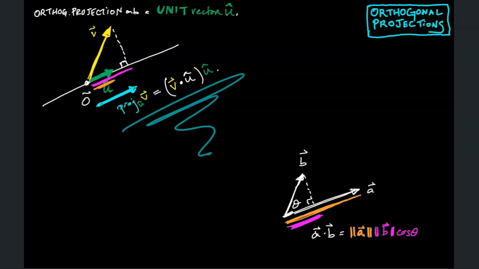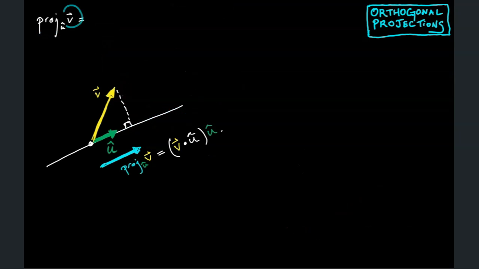Let's write it up so it's not on an angle. The orthogonal projection of a vector v onto a unit vector u, very important that it is a unit vector, is of course some scalar multiple of the vector u, and in particular it is v dot u times u. Again, u stands for unit vector. If it isn't a unit vector, this formula doesn't work. It's easy to come up with a formula for cases where it's not a unit vector. It's just a little more complicated. You'll figure that formula out as one of your homework problems in the book.